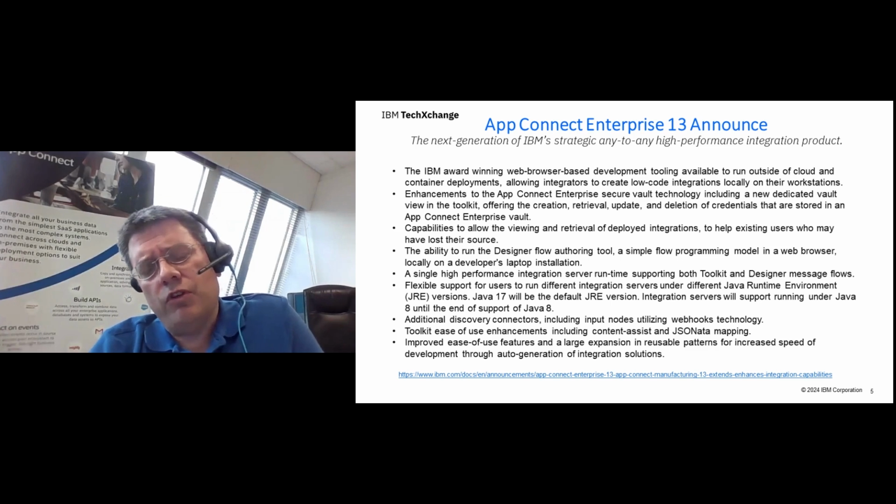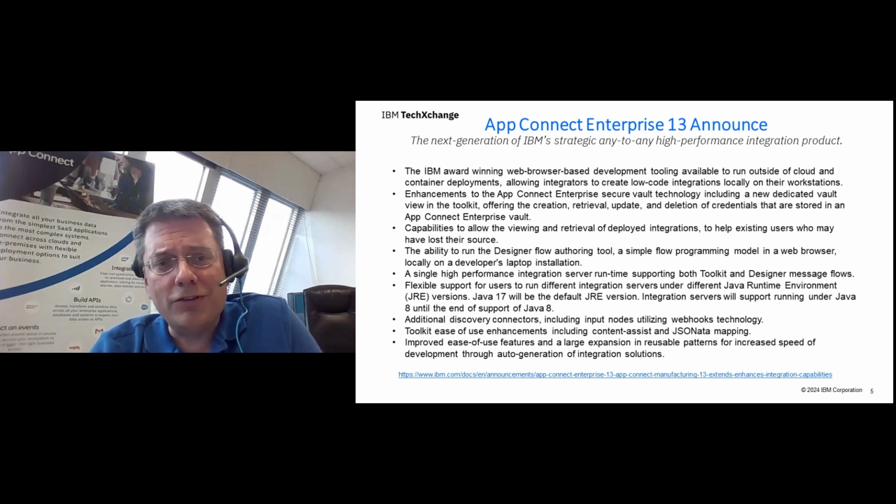I'm not going to leave this chart up for long. This is basically just to say that there has been a product announcement, and as part of that, we've mentioned some of the major new features, and we'll be diving into all of those details today. So I guess the short form of this presentation is just to read the words on the announcement, but obviously you'll get a lot more out of today.